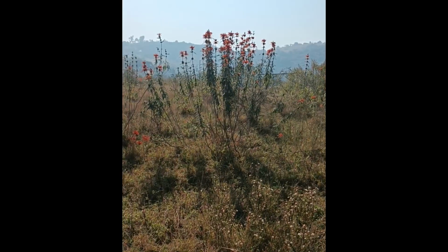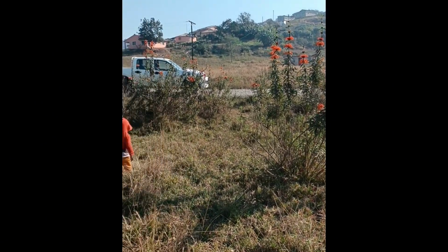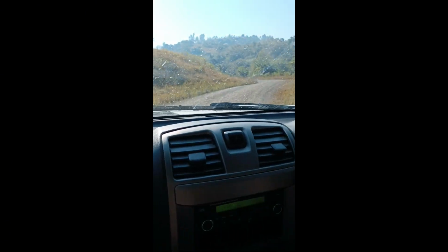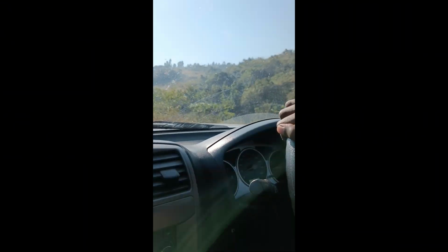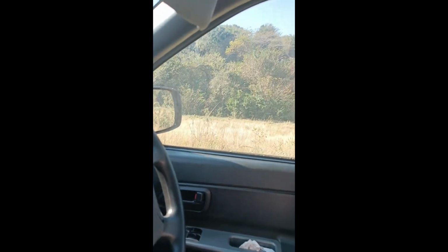Nice one. This plant, like I said, is called wild dacha, and it comes in two forms. Firstly, you identify this one, wild dacha, by the thin leaves it has. And the other one looks exactly like it. It's called clip dacha, and you identify it by the leaves as well. The leaves are wider. You will immediately recognize it just by looking at the leaves. They have many uses, and one of their uses is that they are used as an alternative to marijuana. What I noticed this season is that we first had the clip dacha, and as it died out, then the wild dacha came up.